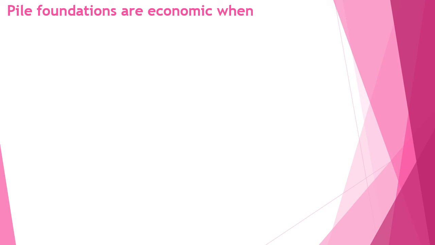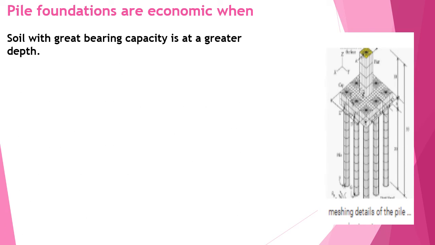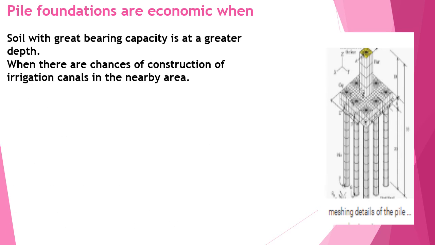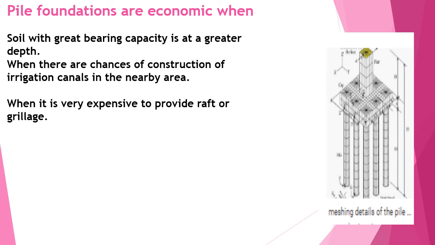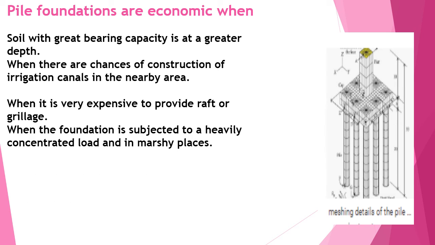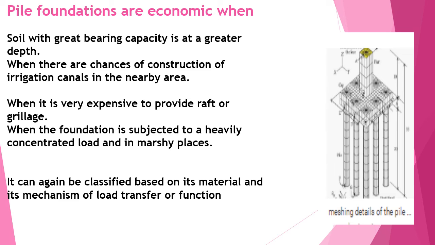Pile foundations are economical when soil with great bearing capacity is at a greater depth, when there is no chance of construction of irrigation canals or similar works in the nearby area, when it is very expensive to provide a raft or a grillage, when the foundation is subjected to heavily concentrated load, or located at marshy places. It can again be classified based on materials and the mechanism of load transfer of the foundations.